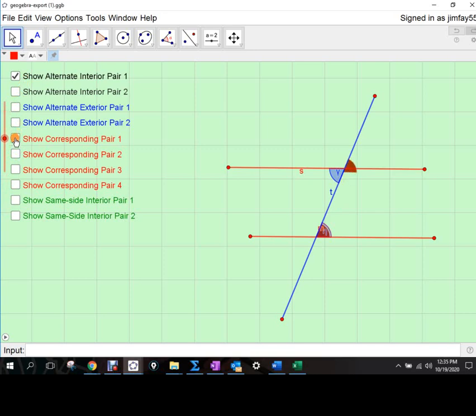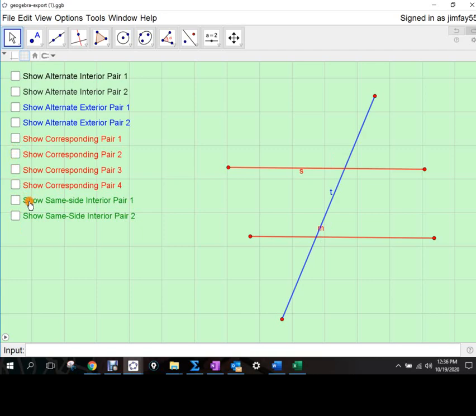Because at that point they become vertical, and then I can rotate it through, and they match up and become congruent. Okay, so there's your other pair of alternate interior. Alternate exterior, same idea. I move it there and they become vertical, and then I rotate it through. Yellow is kind of a bad color on my screen, but then your corresponding, they just match straight up. So corresponding angles are congruent. There's your other set, another set, another set. You've got 4 sets of corresponding angles.